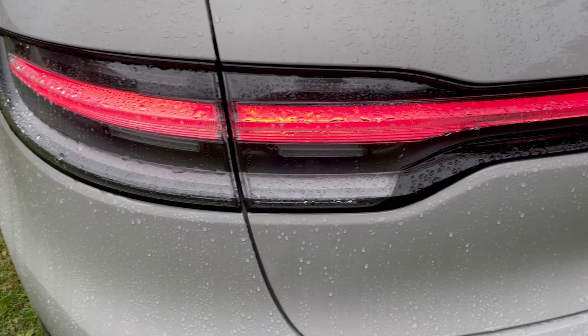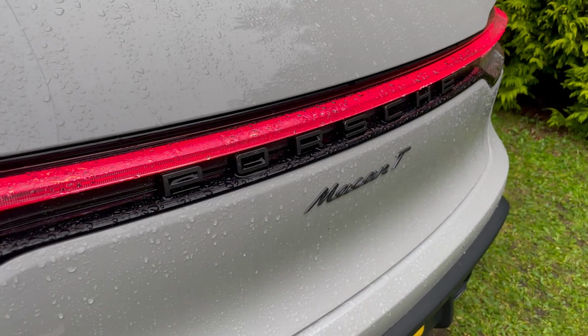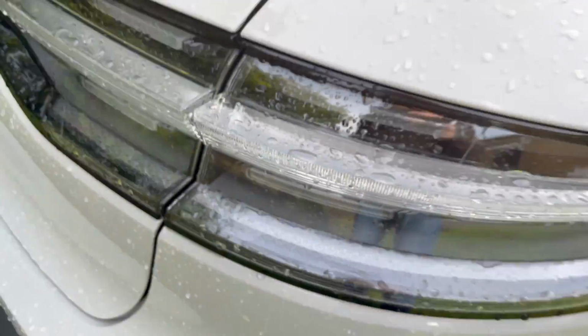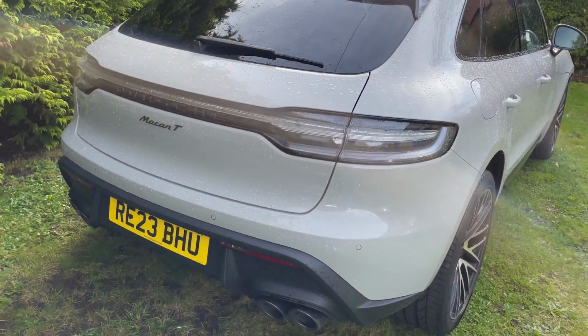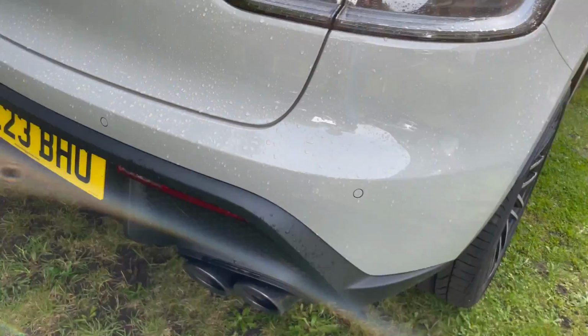While we're here at the back, take in the tinted LED taillights, including a light strip. And these have got this really interesting pattern they call Diamar down there, I think. Yeah, they look really cool. They're £353, but I don't know, maybe it needs a bit of colour because it just looks a bit monochromatic. The only bit of colour is a reflector down there.